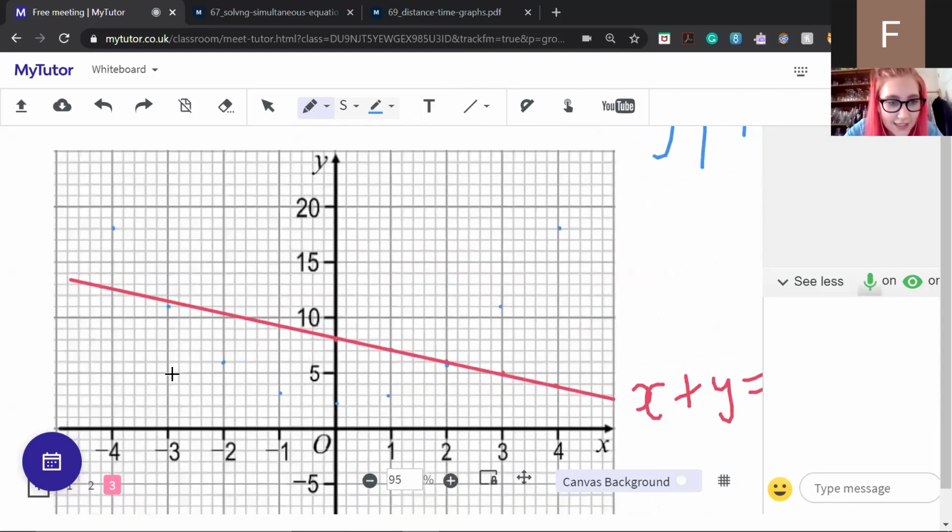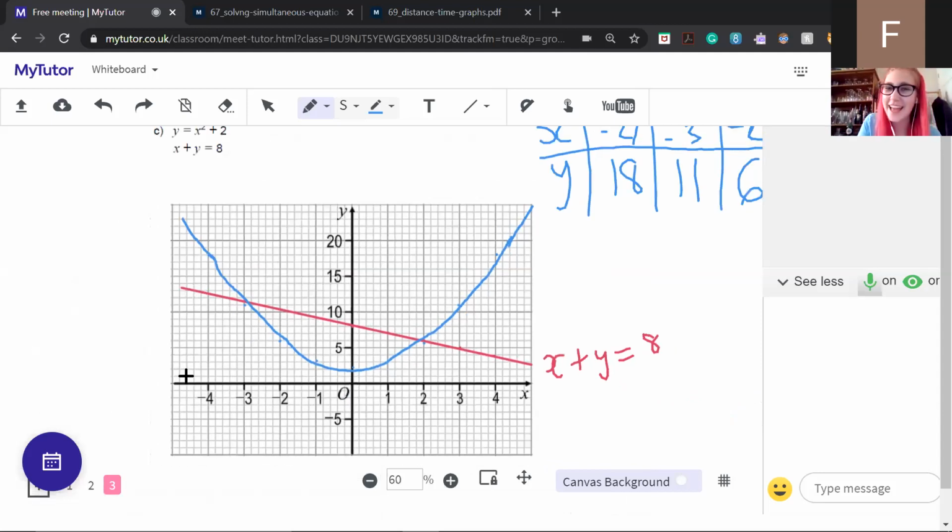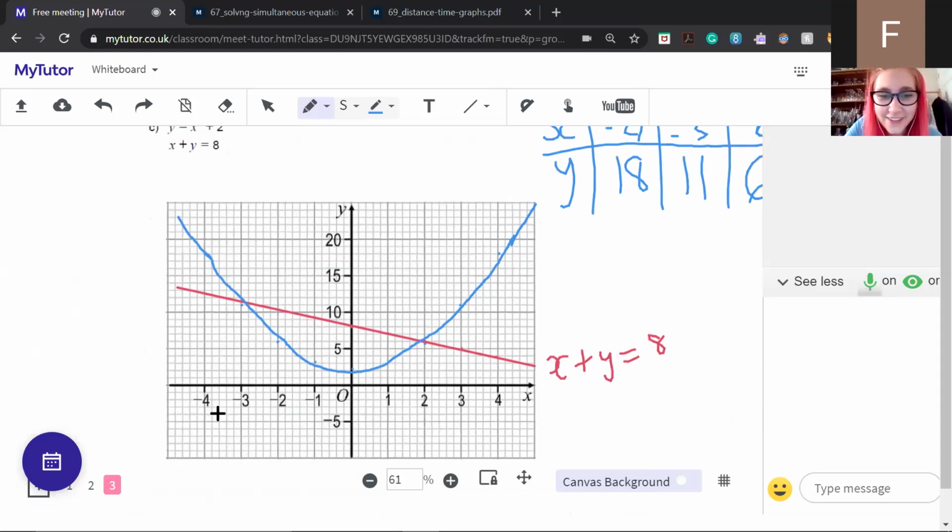So let's try to join them up. Now, there's no function for me to do this on here. So as I said, we will do it on Desmos so you can see what they're actually supposed to look like. But the trick is just to do it with confidence. So that's not fantastic, and I probably should have extended this out a bit further as well. That's very wobbly, but hey, I'm doing it on a computer screen. So here's our line and our curve.